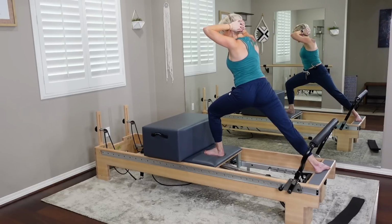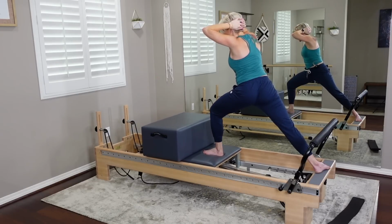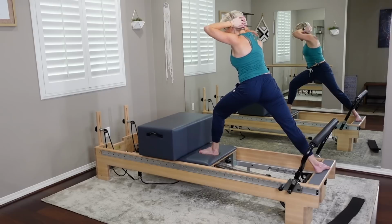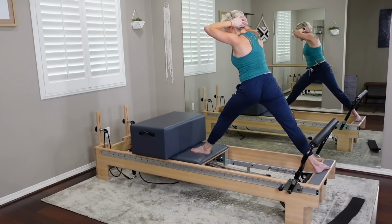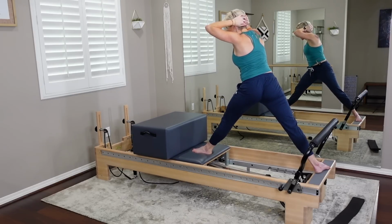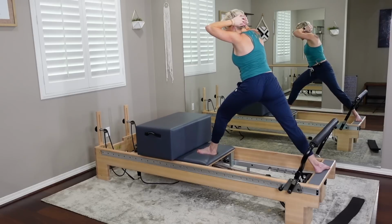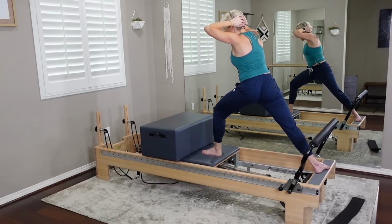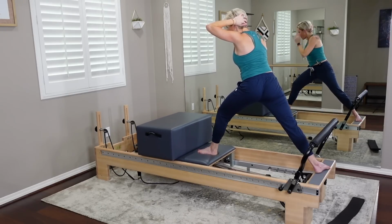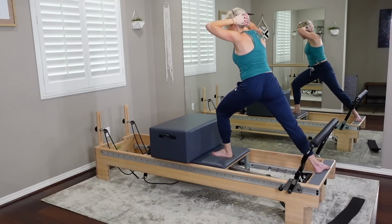Now you're going to take your left heel, and leading with the heel, you're going to open that carriage, bend back into that knee bend. Inhale, hamstring kick. Exhale, bend. Good. You're going to feel that right inner thigh a whole ton, that one back there on the platform. Inhale, exhale. Inhale is going to give you that length through that left inner thigh. And pull it back. Four more.